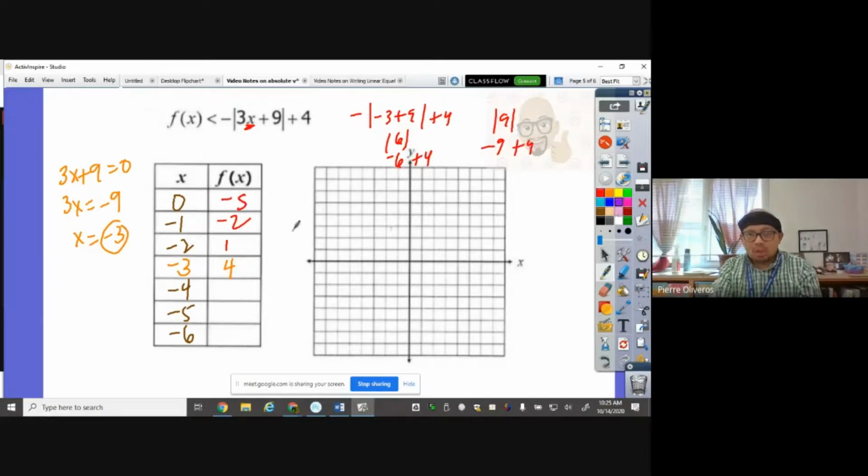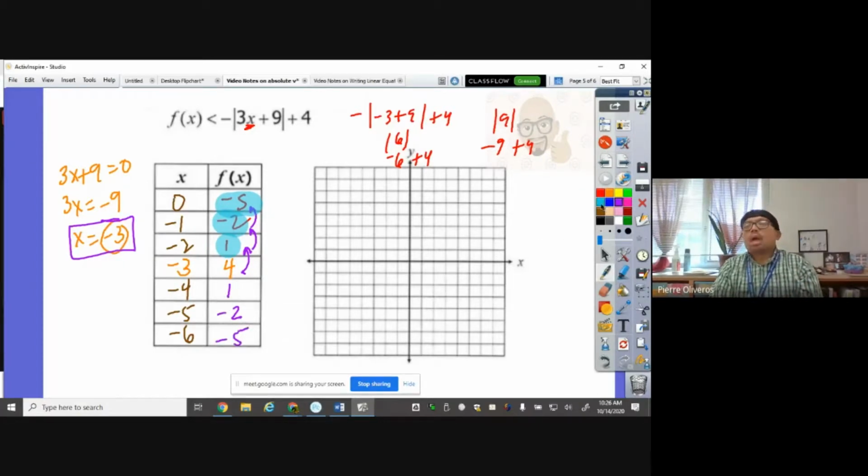If you notice, there's also a pattern. 4 to 1, you subtract 3. 1 to negative 2, you subtract 3. Negative 2 to negative 5, you're subtracting 3. Okay? That should be a hint for you. And then you go in reverse. If you go up, you subtract 3. What do you think will happen here? If you notice, this is 1, negative 2, and negative 5. We know that this will also be the same: 1, negative 2, negative 5.